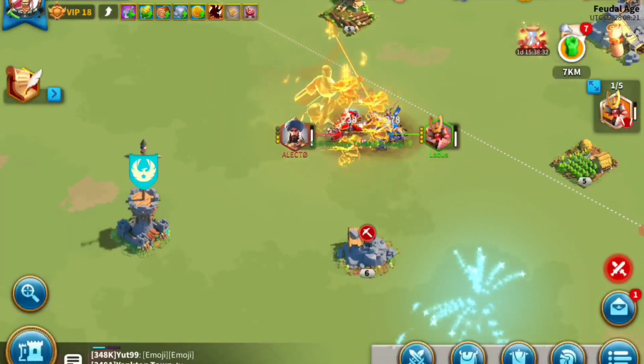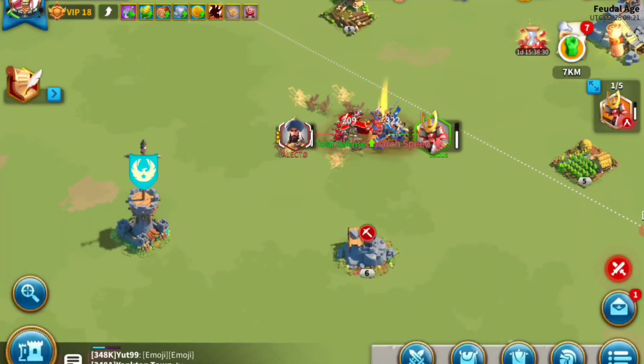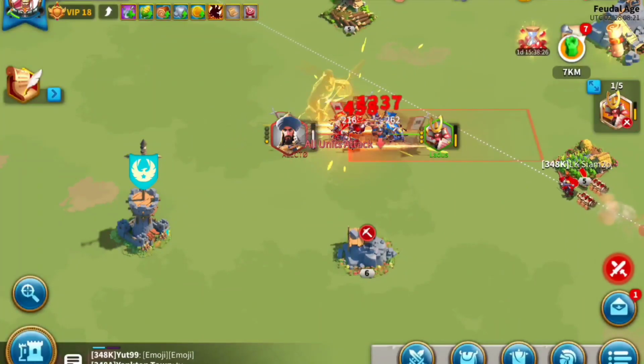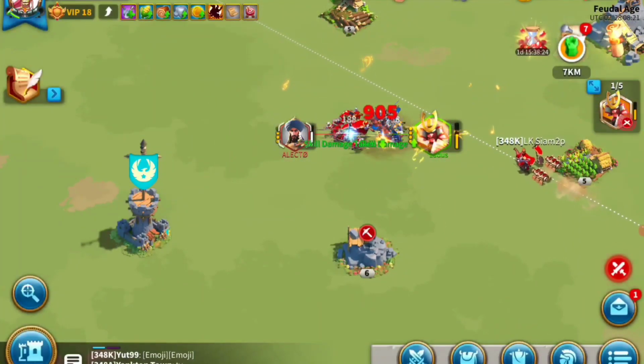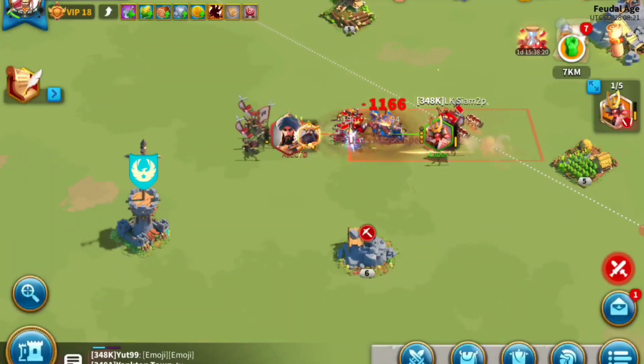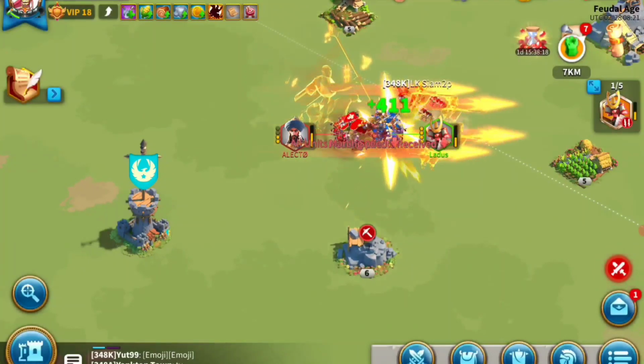Now what does that mean? Does that mean the meta is now cavalry? Well, the meta is definitely cavalry. So does that mean you should be using more than one cavalry march in the field? Yeah, you probably can. So it doesn't have to be an either or.